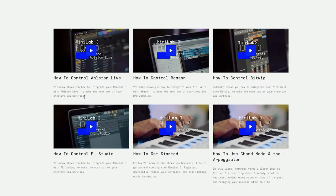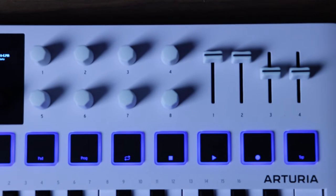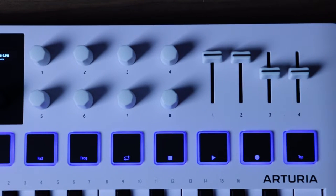Speaking of using this keyboard with the DAW, let's talk about the DAW compatibility and integration. As you would expect, this keyboard integrates with the most popular DAWs, including Logic Pro, Ableton Live, Bitwig, Reason, and FL Studio. One of the more important updates to this keyboard is that you now have transport controls with the MiniLab 3 that were not inside of the MK2. So now you have the ability to turn loop mode on or off. You have stop, play, and record right from the MIDI keyboard itself.